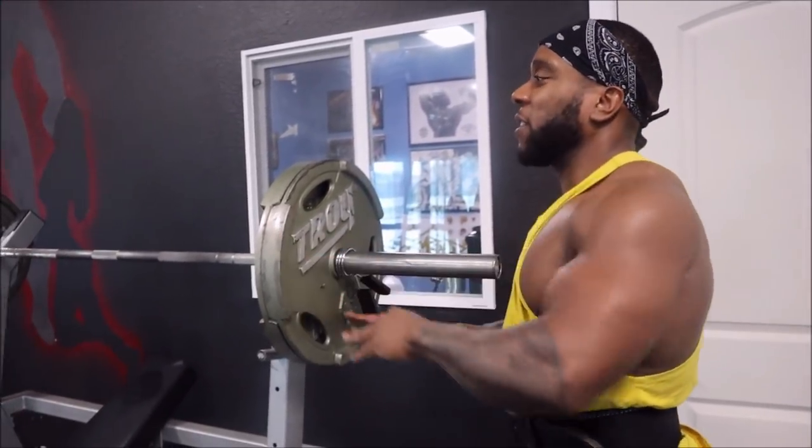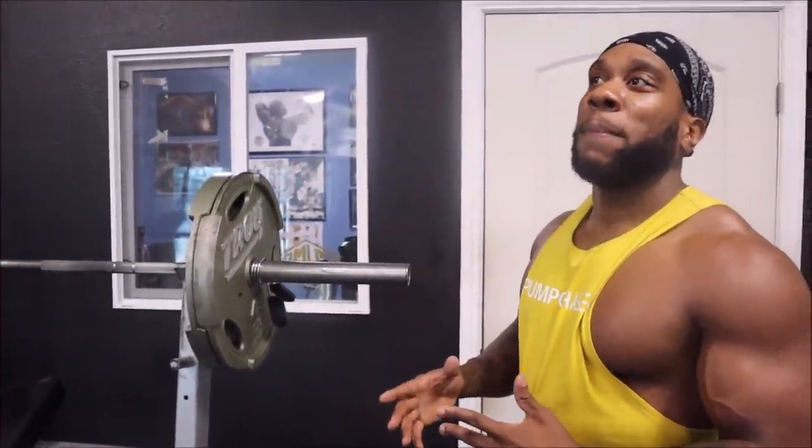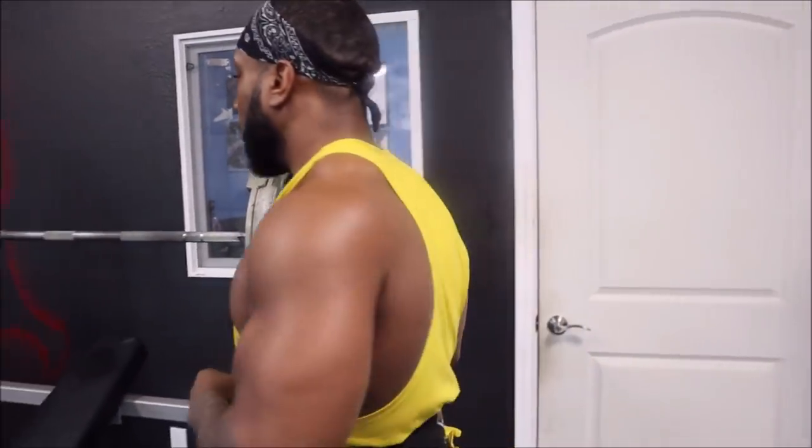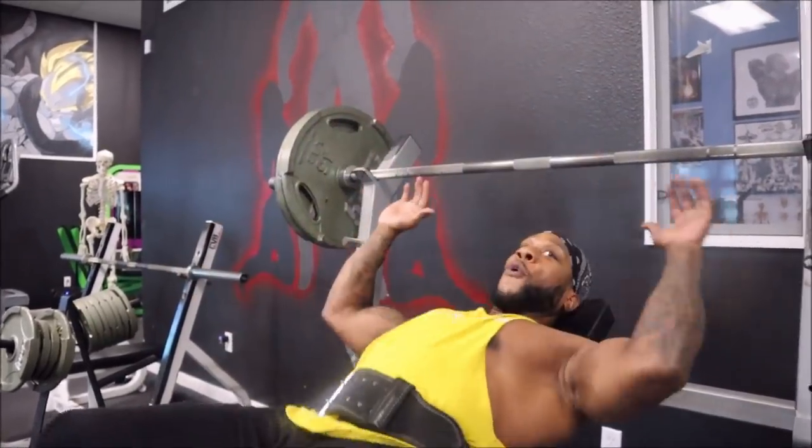But yeah, don't be discouraged, guys. It's gonna take me a while to get back to where I used to be, and I'm cool with that. Every workout is fun. I'm noticing my strength is coming up. It's very exciting. All right. With 225, I was getting like 3 or 4 reps. Now I can get it for like 6 to 8. My goal is to hit 225 for sets of 12 to 15 and then start going up in weight the right way. No more bouncing it off my chest and throwing my butt off the seat, all that type of stuff.